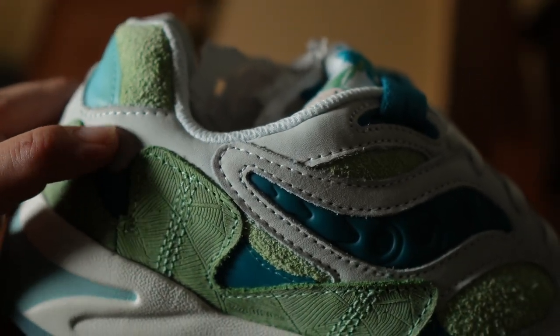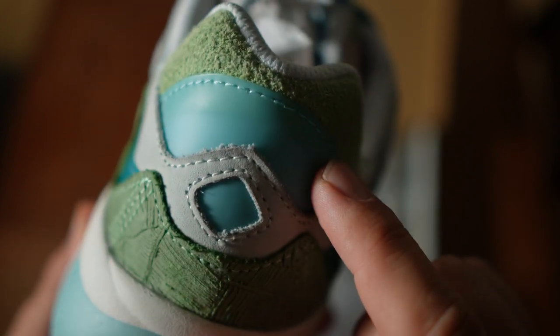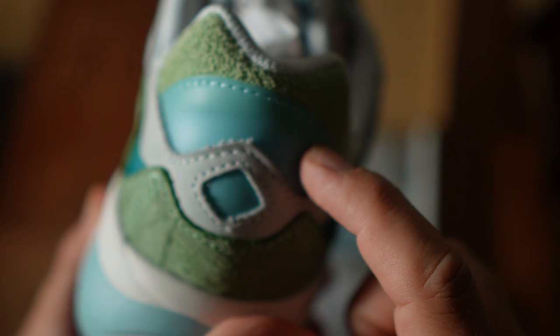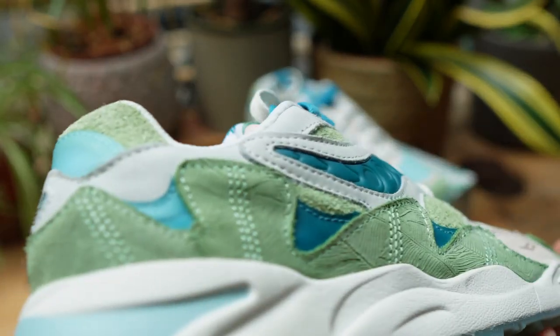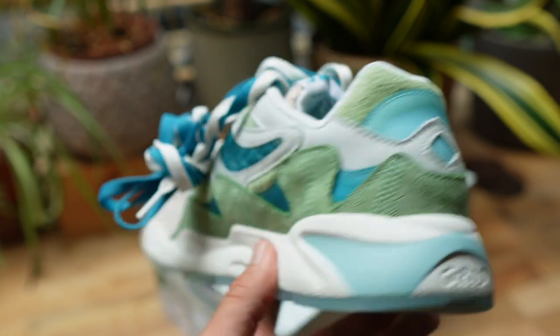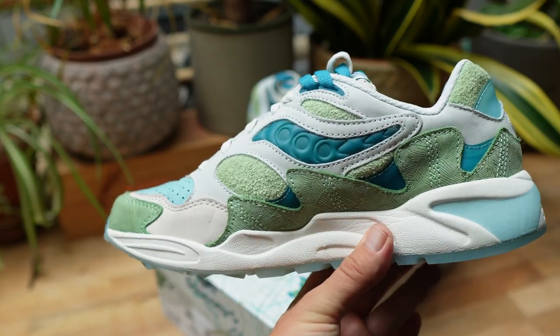All in all, I think it's a really nice shoe — the type of shoe you could pretty much put on straight away and enjoy a full day out walking. It's a really good-looking shoe that I can imagine being easy to match up with a whole bunch of fits, and I think it's a nice colorway to be taking into the fall/autumn/winter season. At £135, it's right in the same ballpark as a lot of Asics, Adidas, and Nike runners — so if you fancy wearing something that you're not going to see everybody else wearing, these are a really good option.